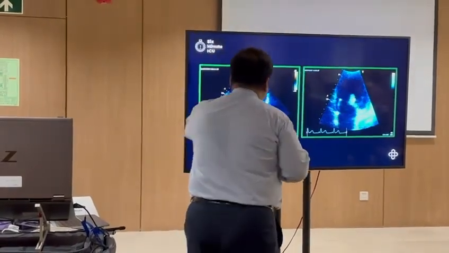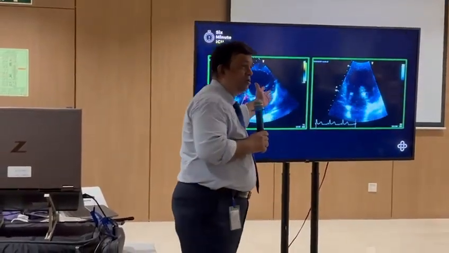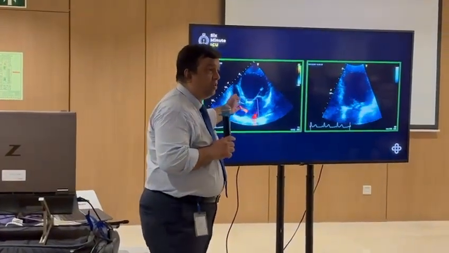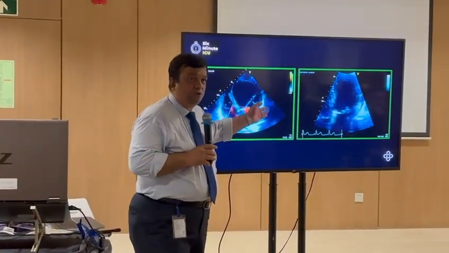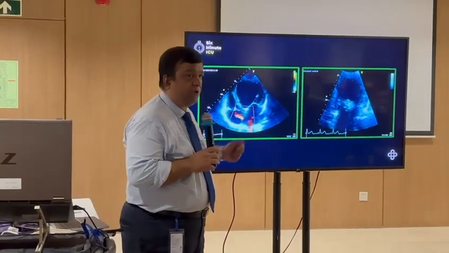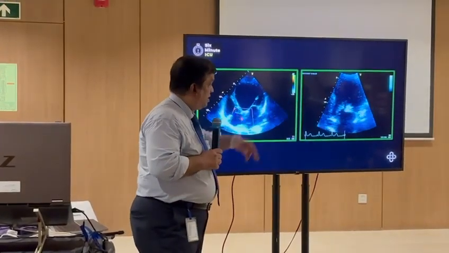It looks like the left sided pressures are very, very high. And quite rightly so, the left ventricle is not moving at all. It's sort of almost standstill. I would give this ejection fraction 5 to 10%. If I was to give an eyeballing number, that is what I would give. Okay. What is happening there?